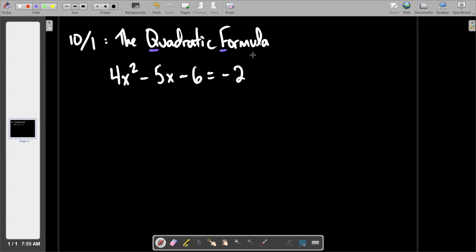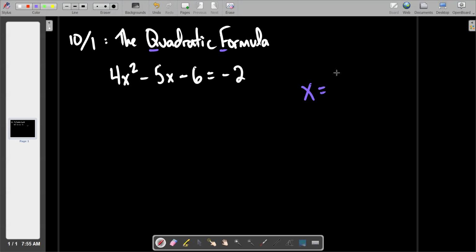We use it to solve quadratic equations. It works on quadratics that are factorable, FYI. You'll see that in the notes. But it's primarily used when we're thinking factoring is not an option. So before we get started on doing this problem, let's remember what it is. It says that your x values, or whatever variable you're solving for, I know in the Delta Math today, you'll get A's and M's and W's, and so it doesn't matter. This is just whatever you're solving for equals.